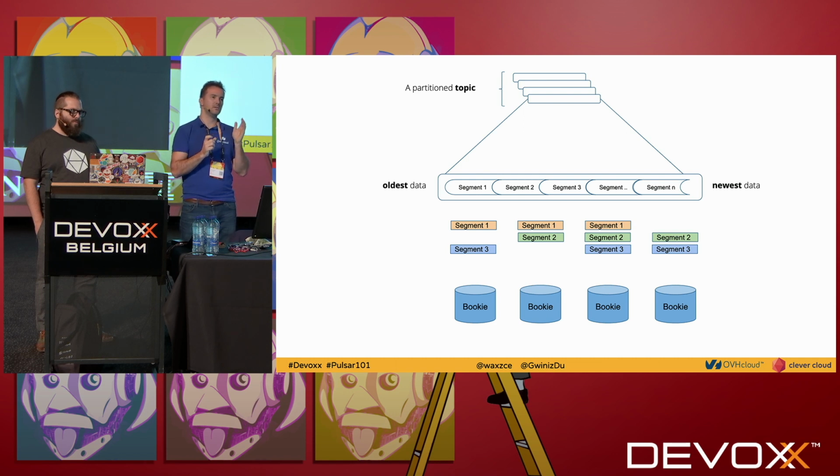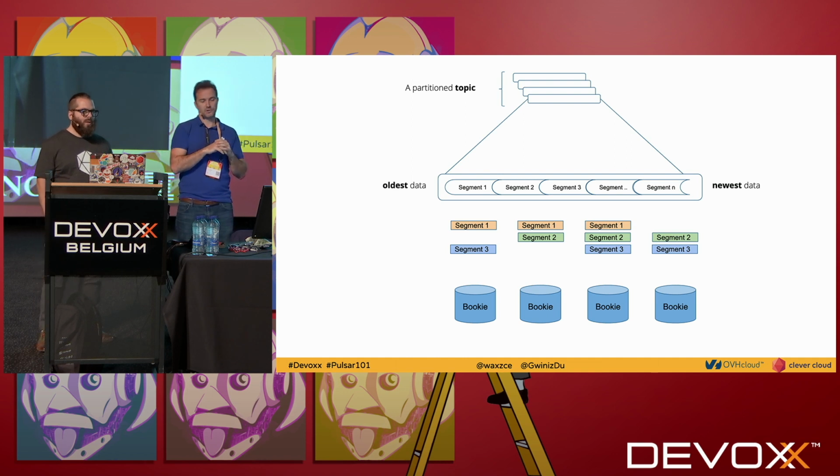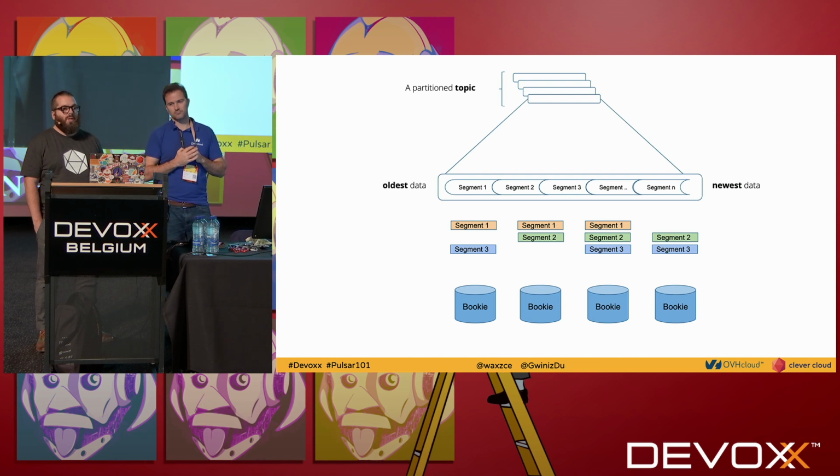And a segment is constrained in size or time, but on Kafka, for example, you have the whole partition for a given topic. In Bookkeeper, you have a smaller unit. So you can also spread it more easily or scale the storage layer, add new nodes, etc. Or maybe move the segment to another storage. It will be way easier this way than having the storage in one piece.